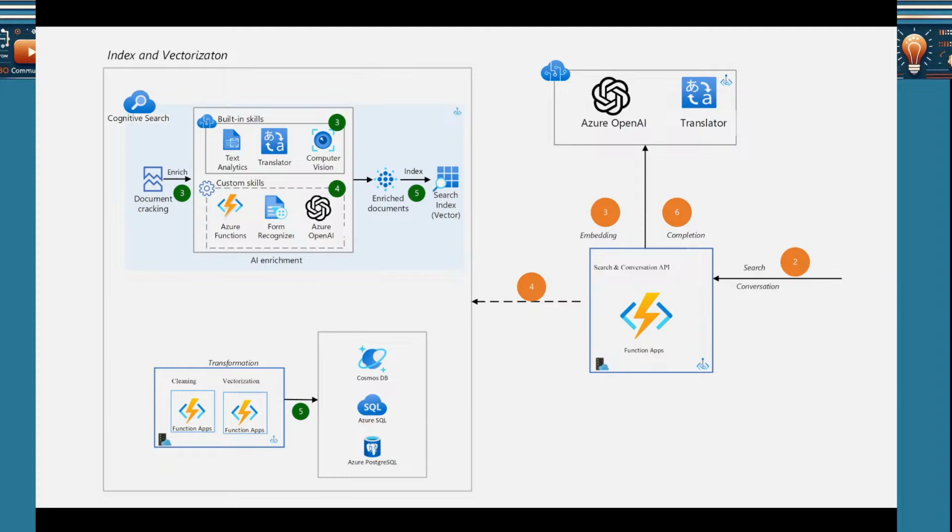The built-in skill will just identify, for example, if you have text analytics, you want to identify that there is an image rather than text. You want to do an OCR. That will do the OCR for you. It will extract the text out of the images. In here, if you have images and you want to extract, for example, what is the object, you can do that from this one. And a translation is simple, right? You translate from one language to another. Your documents are in Arabic, but you want to convert all of them into English at runtime.